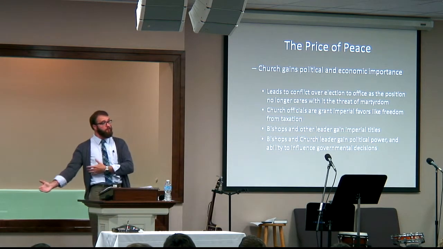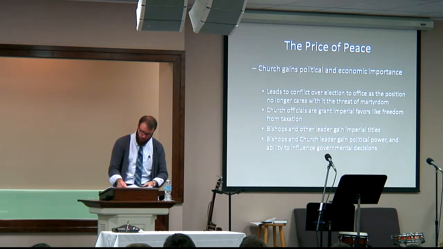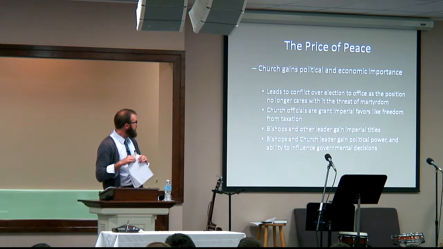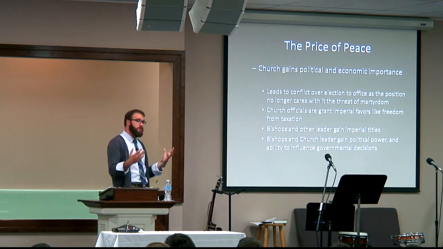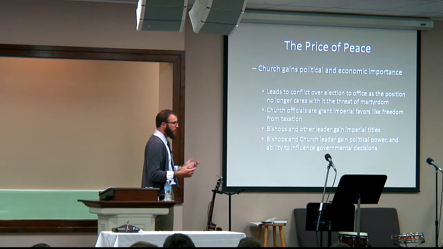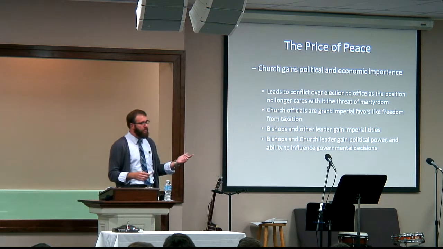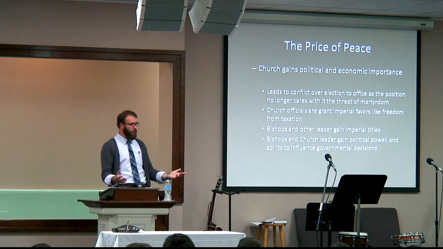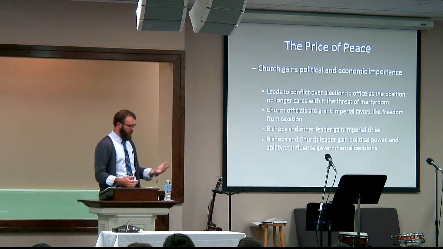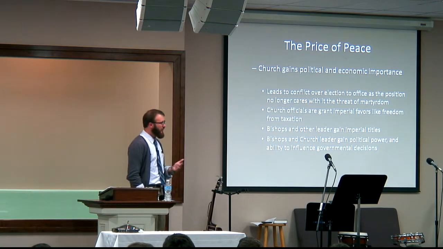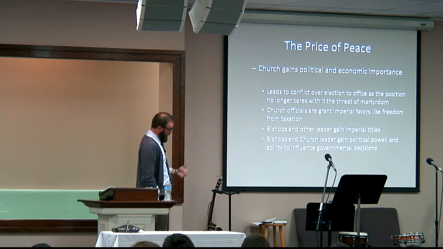Now, this can be both good and bad. To give you an example, we'll talk about the Bishop of Milan, a guy by the name of Ambrose. We won't get to talk about him a lot; we'll talk about him a little bit more next week. But Ambrose uses his authority and power to influence political decisions in two ways. One, some Christians had torn down and burned a Jewish synagogue, and the emperor wanted to make them pay for it. And Ambrose told the emperor, no, you can't do that. Christians shouldn't have to pay Jews for anything. So the emperor says, okay, whatever.